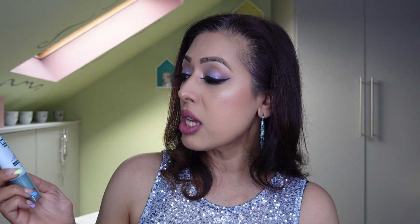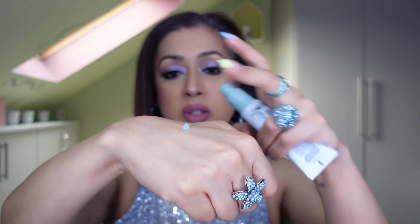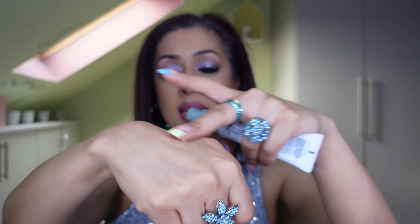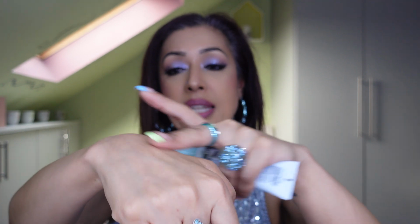Then we've got this other one, which is the Maybelline Poreless Jelly. This one also contains 2% niacinamide, but this one is a hydrating blur primer. So they have different types of consistencies. This one is like a liquidy product, and this one is more, obviously, well, let me show you guys. And can you see it's got this kind of balm type of consistency. So this one is more the kind of primer that fills in your pores and leaves a really nice kind of velvety finish, whereas this one is slightly different, and it has not necessarily got this same kind of texture. However, it does what it needs to do in terms of keeping your makeup stuck to your face.